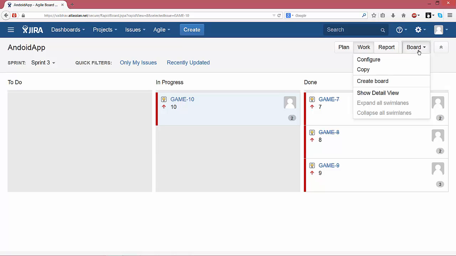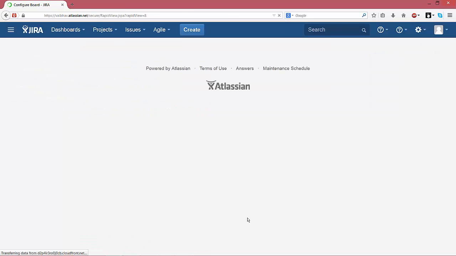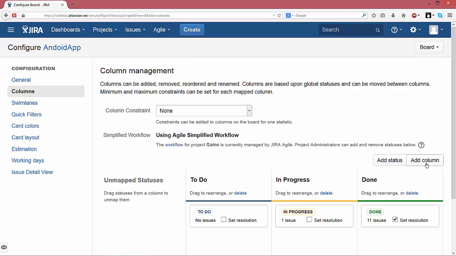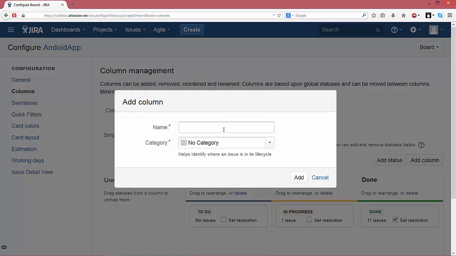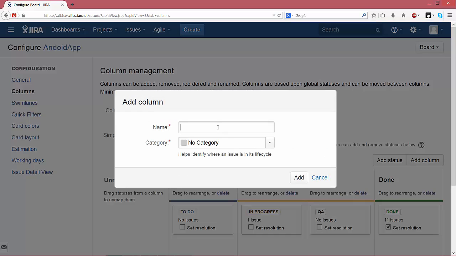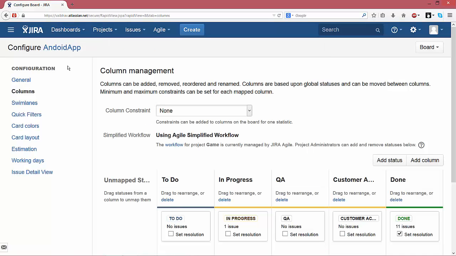Click on board, configure, click on column, add column, name, QA, another column, click on project name.